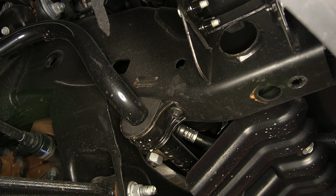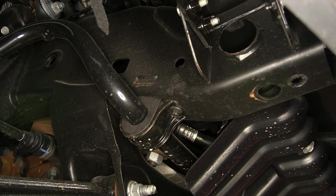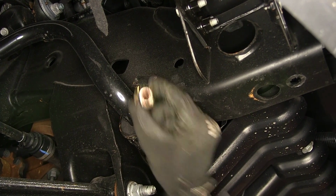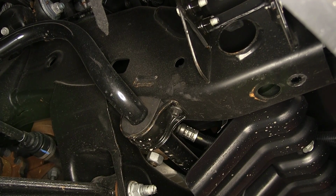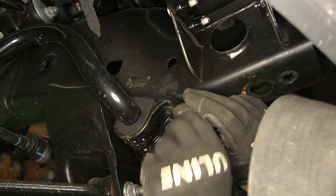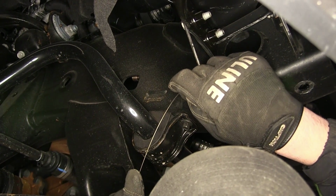To get our hardware in place, we'll use the 1/2-inch pull wire provided with the install kit, and then to secure our hitch, we'll use the 1/2-inch flange nut. Let's go ahead and get our hardware in place. We're going to take the bolt leader or pull wire, feed it through the attachment point and out the access hole.